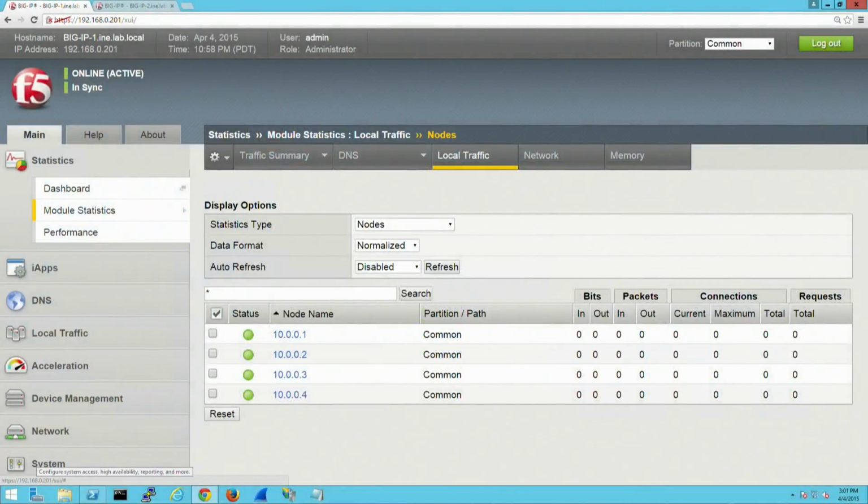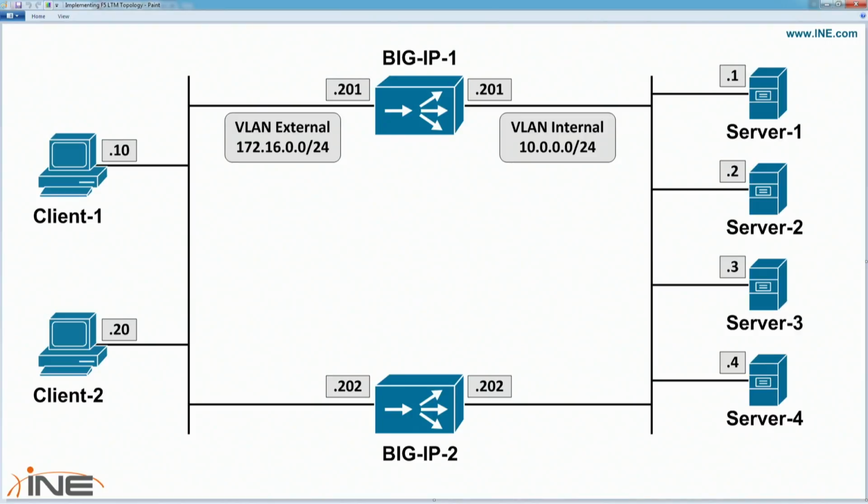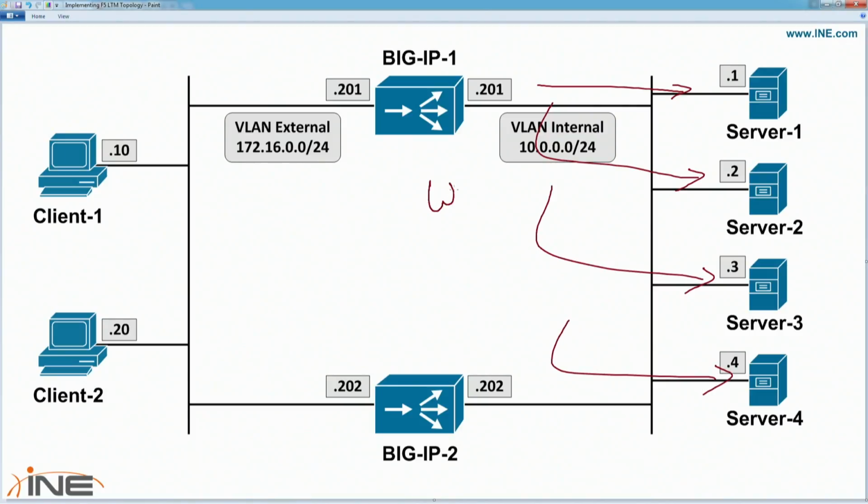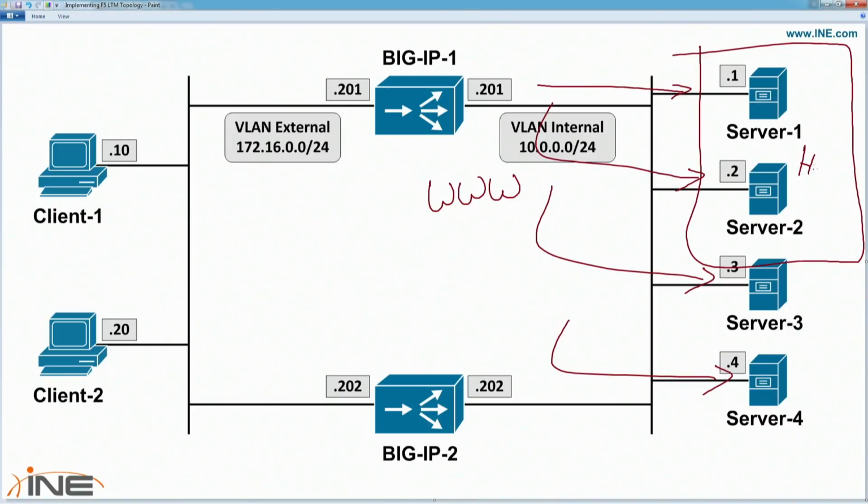So if we look back at our topology, what we have now is a couple clients on the outside that are on the external VLAN segment. They're routing their traffic to the LTMs on the external segment, so we have the active standby pair, and from that, the LTM is making its decision based on these 4 pool members that are in that clear text web pool. So in this case now, we're going to take a couple of those members, let's say server 1 and server 2, and we're going to put them in an additional pool that's going to be running HTTPS.